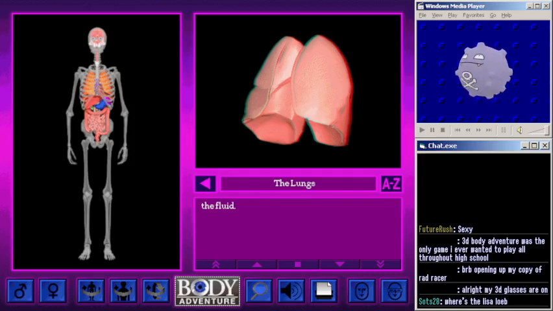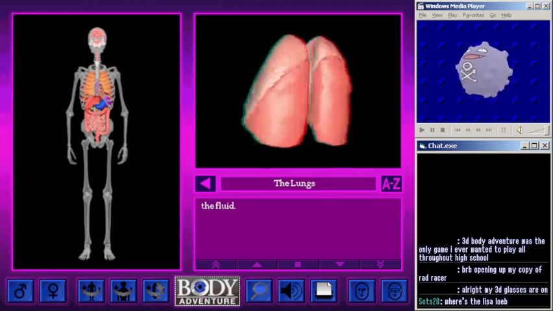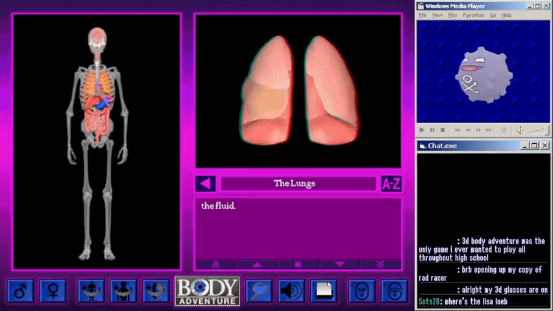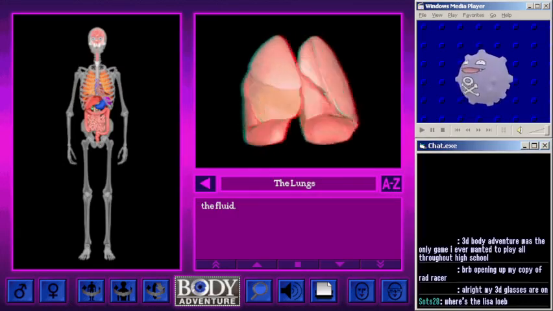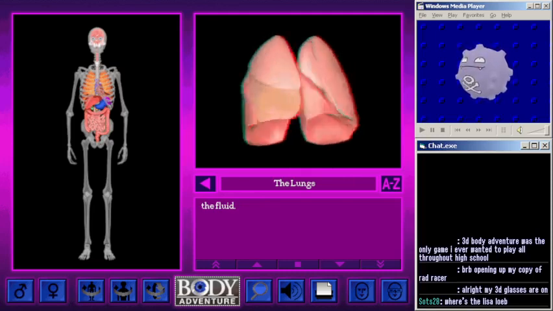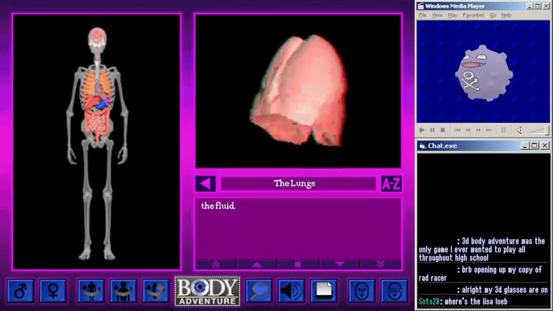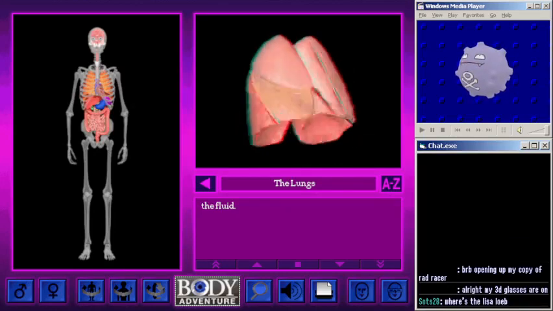I like how the scrolling on the text outran the actual narration. Like, it started out where he could keep up with it, but eventually the text just went off the top there. All right, I'm gonna click on this button again. There's that 3D action again. Ooh, as I slowly move the mouse from side to side to rotate that amazing 3D model. Up and down doesn't do anything, just left and right for that rotation.